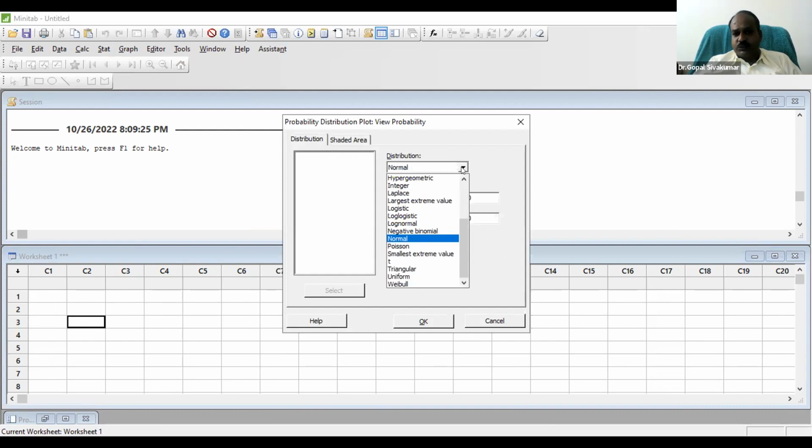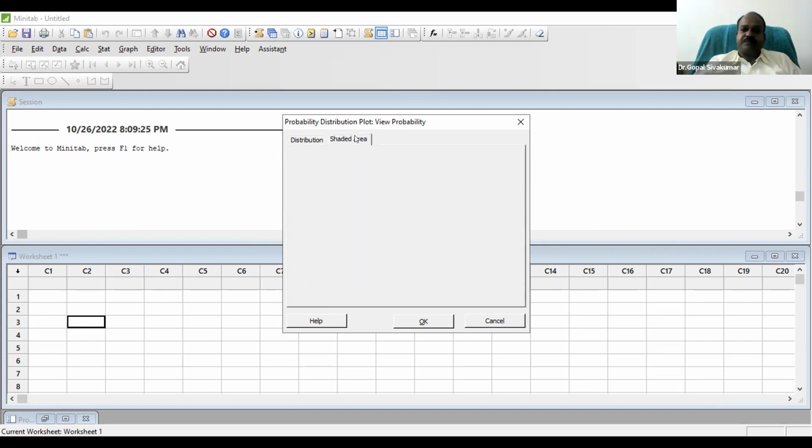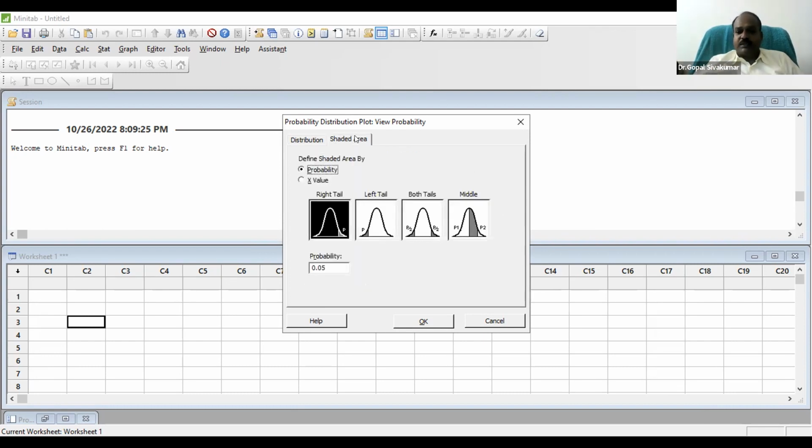And now there are so many distributions which you can see. We are interested in normal distribution. In normal distribution, when I give mean equal to 0, standard deviation equal to 1, what is the name of the distribution now? Is it normal or standard normal distribution now? Standard normal distribution now. And so you go to shaded area. What is the area you want? What is the question? We want the area from -1 to +2. Am I right? So take the fourth one.